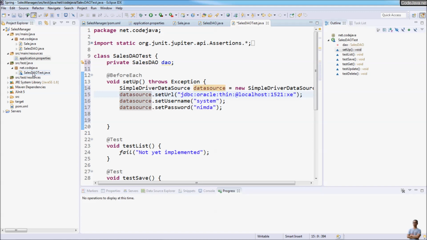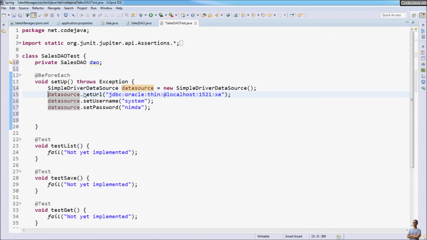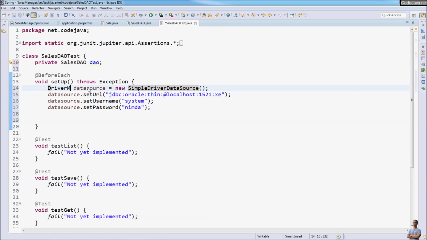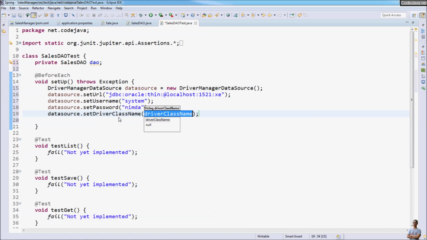Sorry, we need to use a different class, DriverManagerDataSource. So we can set the driver class name as a string here. Data source set driver class name.